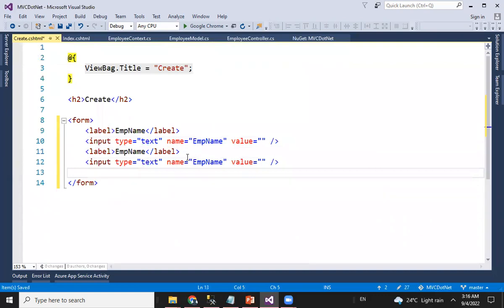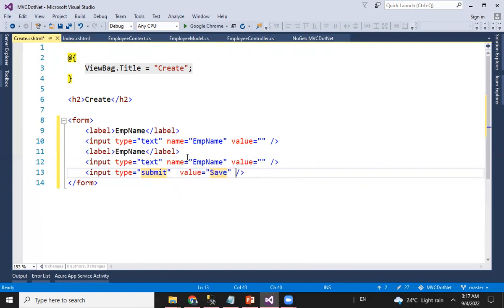Next we'll have one input, then again that is a submit button, and then we'll have value as save. Okay, and we don't require name and other stuff. Let's keep it simple and easy. Okay, so we can delete this.